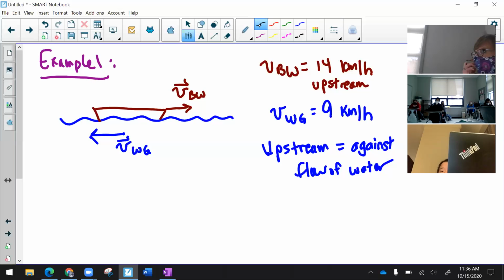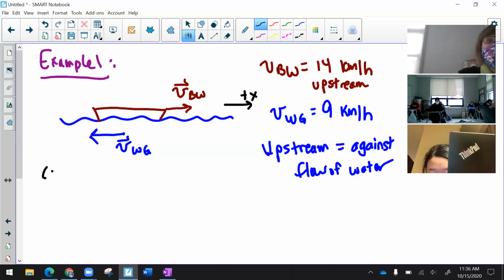What does V stand for? What's velocity? What kind of quantity is velocity? A vector. What does a vector have? Direction. What's missing from my picture? Direction. Which way is positive and which way is negative? So I'm going to assume that positive X is in that direction. Okay. Right, because this is in one dimension. Yeah. This is just like the original problems that we did where we had things rolling back and forth. Okay.